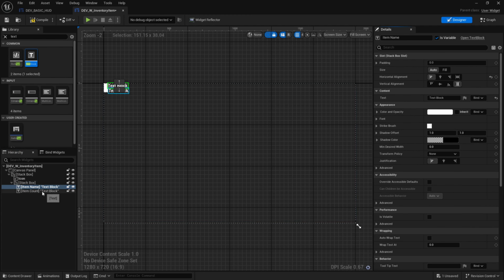Then we're going to get our item count and our item name. Set text on the item name. We're going to pull off our item name pin. And we are going to just duplicate that. Set text. Why is duplicate not working there? Warning, open clipboard failed with error 5. Okay, well, let's copy and paste that then. Going to item count, add that in there.